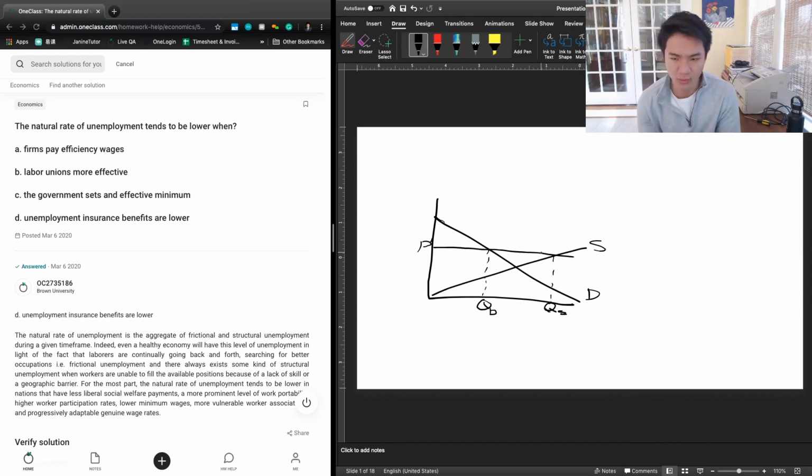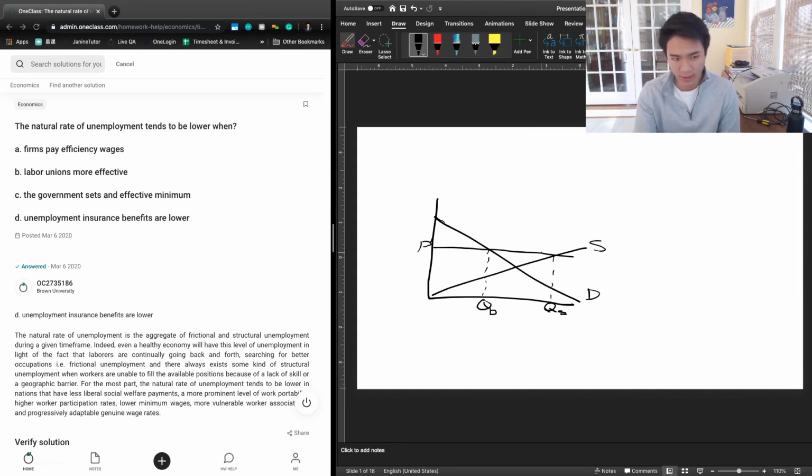And so the question we ask is, what are reasons in which we might see the price level exceed the equilibrium in which there would be no structural unemployment? And so the first theory that people are going to give us is minimum wage, right? If there was a strong minimum wage set above the equilibrium price, that effectively is a price floor, right? A minimum wage is just a price floor. And so this is a classic example of a situation in which we would see prices being too high compared to equilibrium.